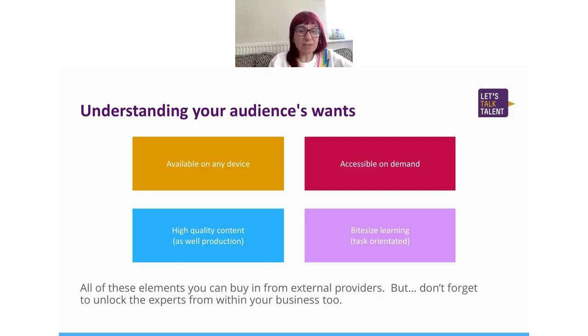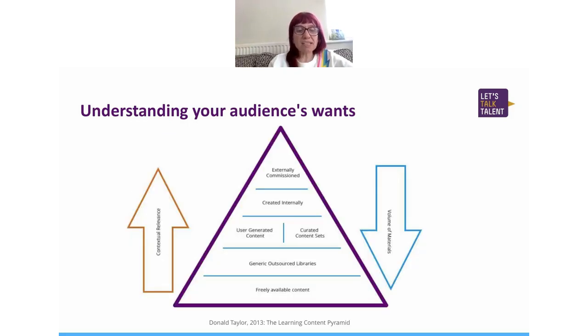You can buy in from external providers, but really think about how you could create it in-house as well. The reason I say that is because of a model developed by Donald Taylor nearly 10 years ago, called the Learning Content Pyramid. The reason I like it is that it works on two axes. The first is contextual relevance: is it relevant to the needs of the organization? And then the volume of materials.